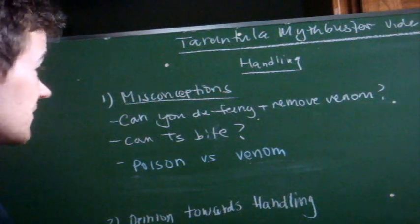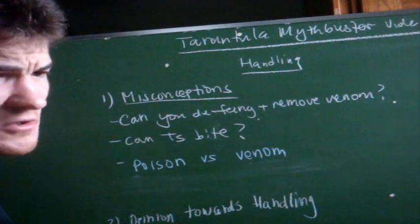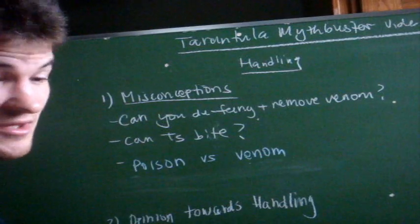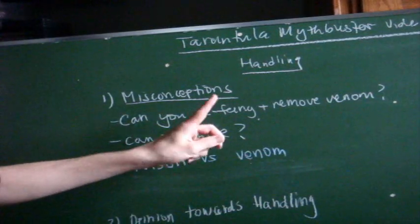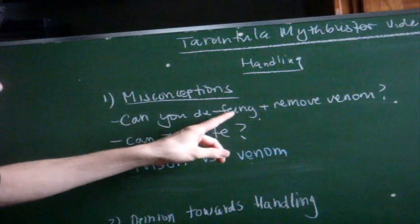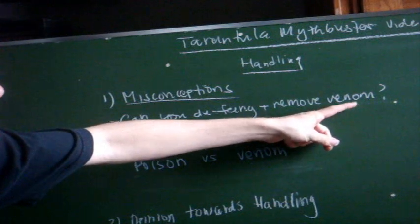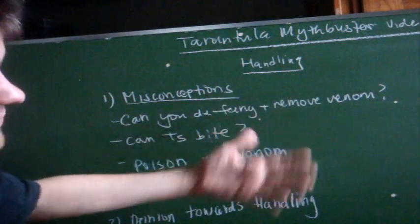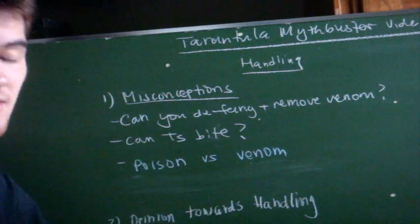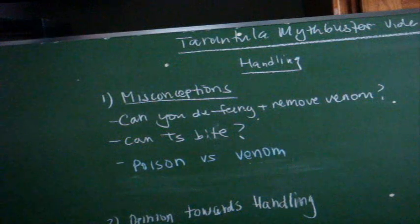So when a tarantula eats, as you've seen in many of the feeding videos, and I think I explained it in one of my earlier feeding videos, I think it's 20-something, tarantulas capture their prey with their fangs, and they use the venom from the venom glands to inject the prey with venom, so that way it can be liquefied and they can slurp it up like stew. That's what tarantulas eat, and that's how they eat.